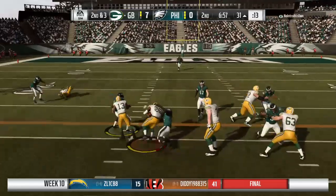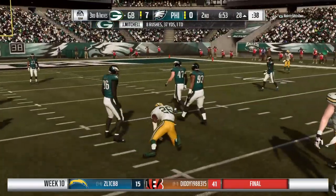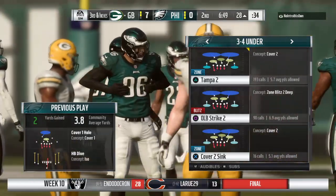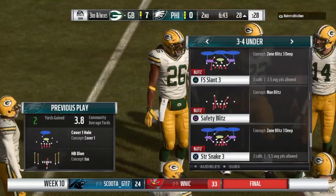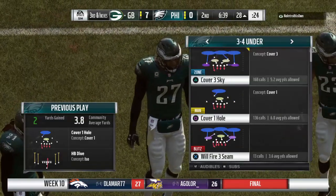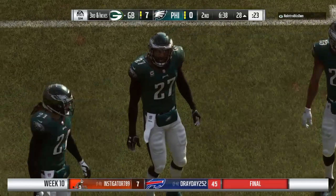On 2nd down now, Mitchell. And he'll take this inside the 30 to about the 29, maybe the 28-yard line. And credit the tackle to Derek Barnett. The good run on first down followed up by a not-so-good run on 2nd down. Now let's find out if they're going to stick with the run here on 3rd down. A lot of people would love to see some play action here. I say go with your best running play over your best blocker.